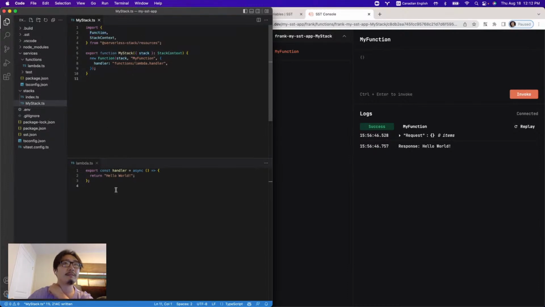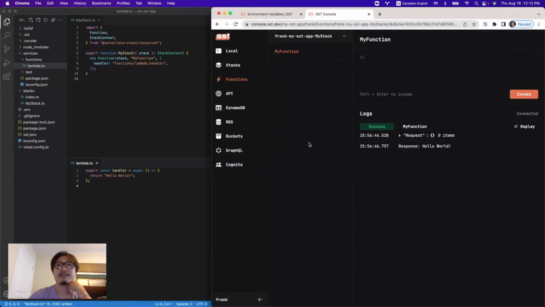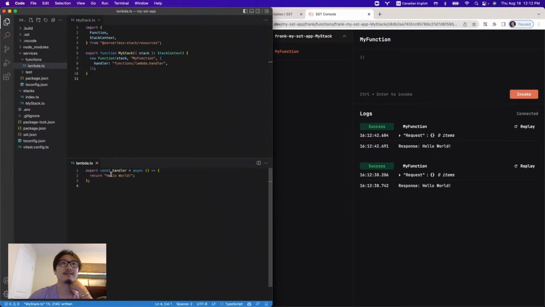At the bottom is the Lambda code for the function. On the right side, I have SST start up and running, and we're looking at the console page. If I were to invoke my function right now, it should just print out hello world, which is what we're looking at here.